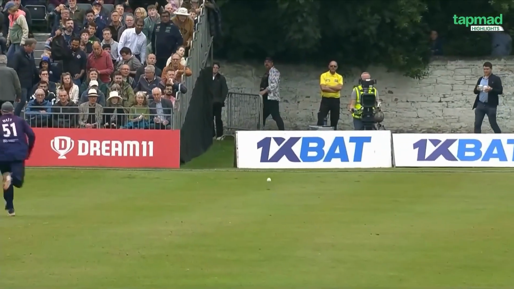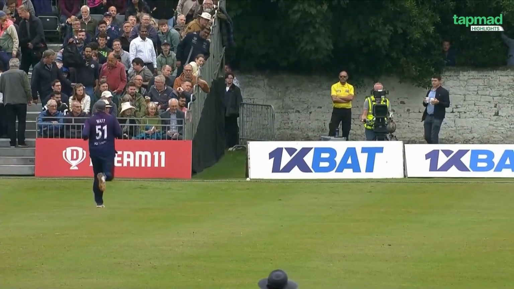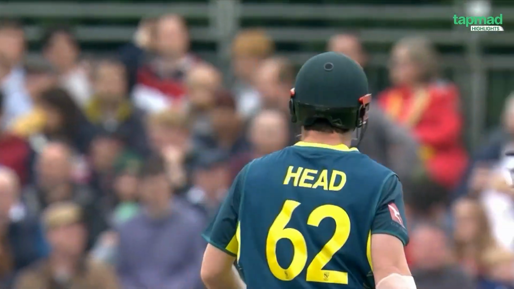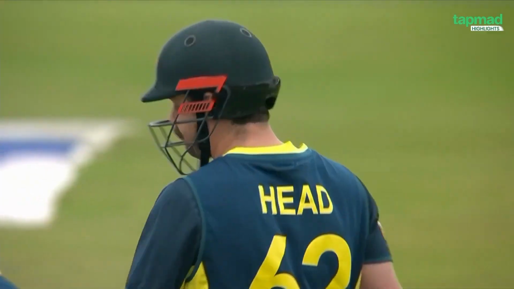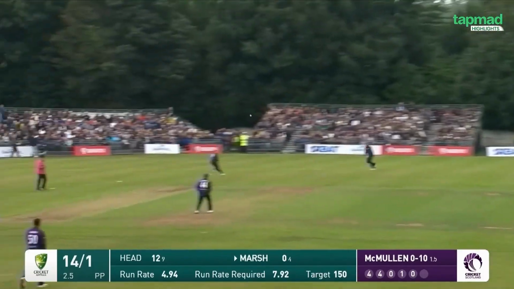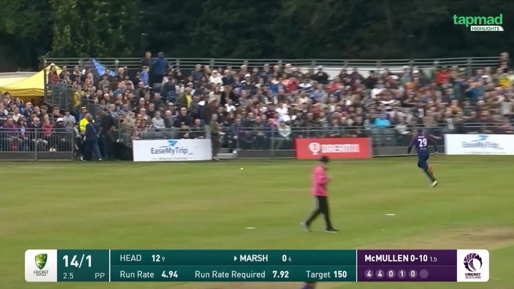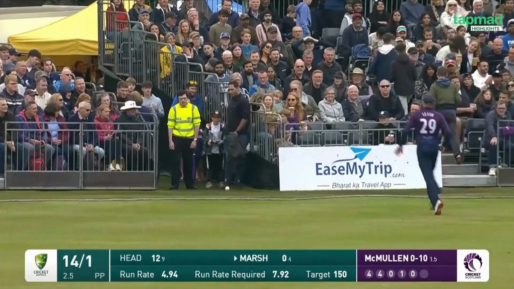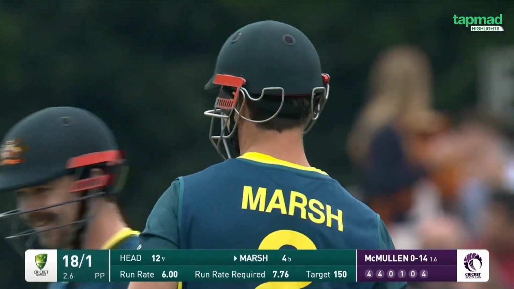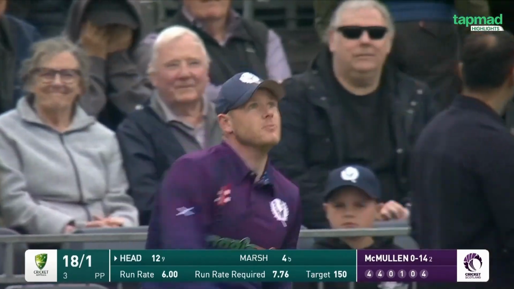Drifts down the leg side, not where you want to bowl to Head. You can score both sides of the wickets. And it gets something on it. Might have even been a wee bit of glove, but it runs away for the first boundary. Hard, isn't it? In the air and just wide of Michael Leask, and McMullen thought he had Australia's captain, but Leask couldn't even get close to it, and it runs away for 4, the 3rd boundary of the over.